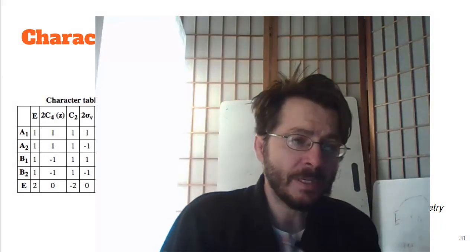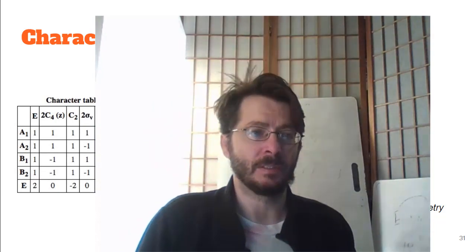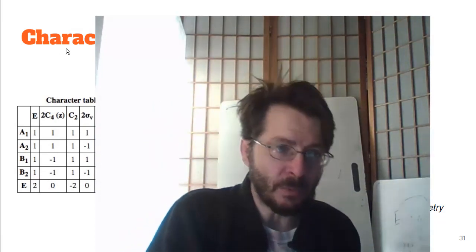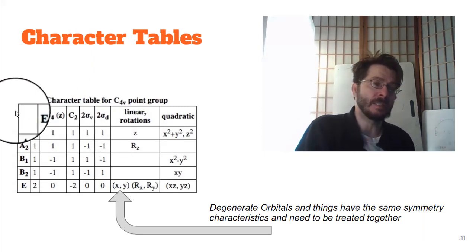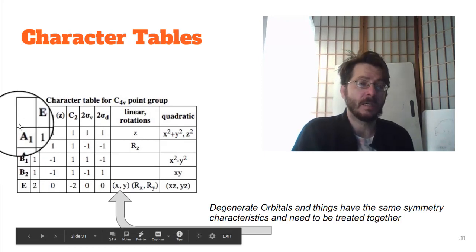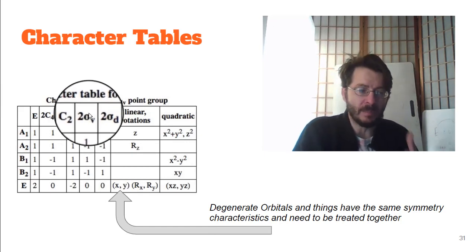So we developed this idea of the character table, and using it as a collection of the symmetry representations within the model. Anything that is in this point group is bound by these symmetry species. All right. So just a real quick review of this terminology. These are our symmetry elements. These are our symmetry species, right? Or these are our symmetry transformations, whatever you want to call it, within the point group.